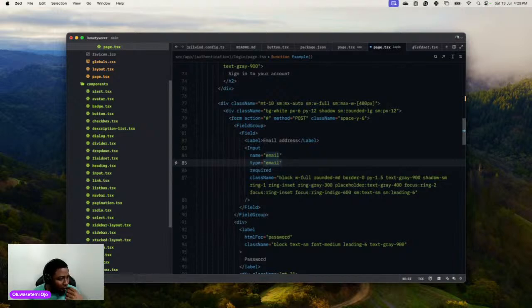Not sure why, but let me check the API for the label or the input.